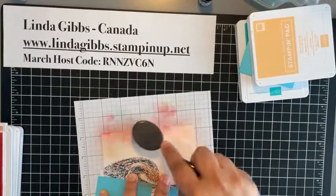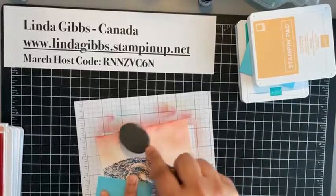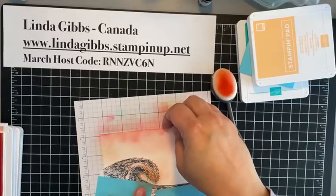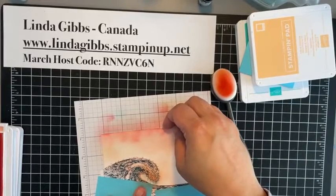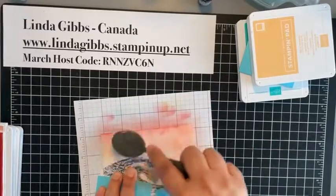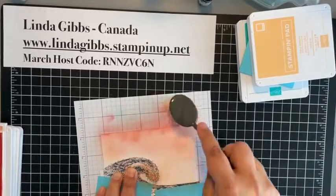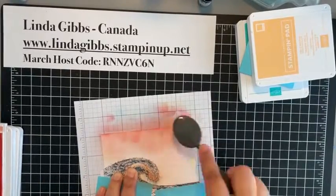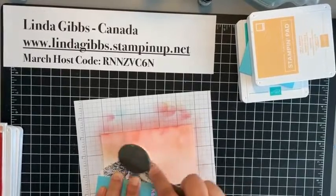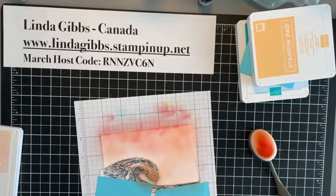Just going to get that edge, and then we'll take it. Oopsie, I moved the whole thing, so let's bring it back to where we were. There we go. Hold it down. Maybe I need to ink up my Petal Pink. So my Flirty Flamingo's kind of taking over. Okay, let's do a little bit more Petal Pink.